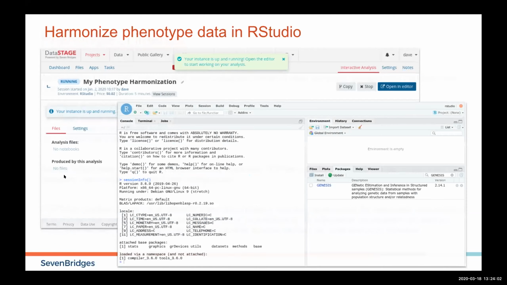So how do they do this? Many TopMed researchers are performing the phenotype harmonization in RStudio. So 7Bridges offers both RStudio and Jupyter Lab notebooks built directly into the platform for them to use. This is kind of a first order way though of supporting this part of a rather complicated process. So in the coming months, we're going to be working on developing a customized Docker image for researchers doing the phenotype harmonization to launch, and it will have specific packages that are helpful in this part of the process.